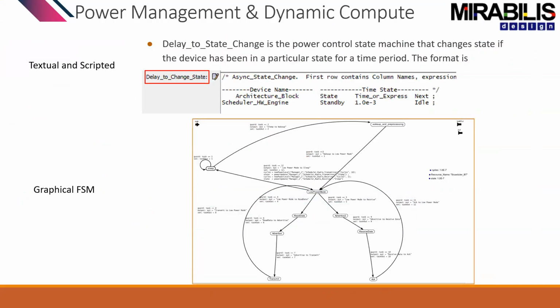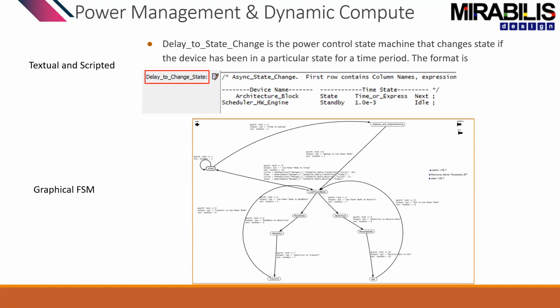Now, power management can be defined in 2 ways. It can be scripted or textual, or it can be defined completely in a graphical mode as well. So we provide you the power intent here, so you understand really what needs to be done to transition from, say, a sleep to a low power mode, or from sleep to wake up, or from sleep to advertise, or other types of modes. What does the transition take? How many cycles does it take for the transition, or for example, what is the change in power to move to this new state? It captures all of that information.